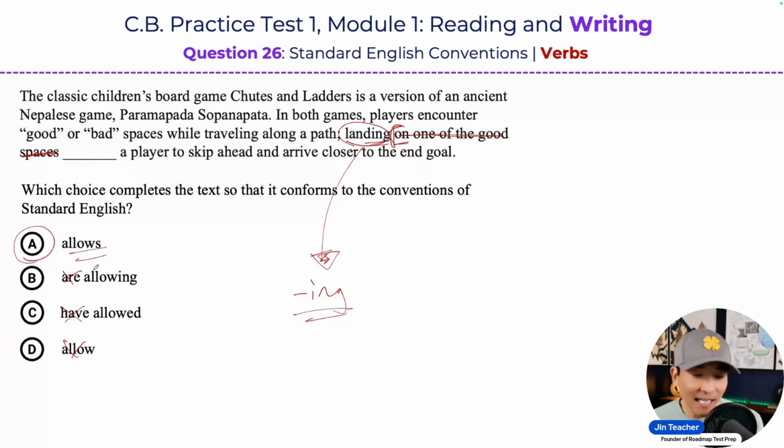Okay, so can you see how the SAT tries to trick you for subject-verb agreement questions? There are two ways they try to trick you. One, they put plural nouns when the subject is actually singular, to confuse you and throw you off. And also, they create complete subjects, adding a lot of unnecessary extra words to make it harder for you to identify the simple subject in the sentence.